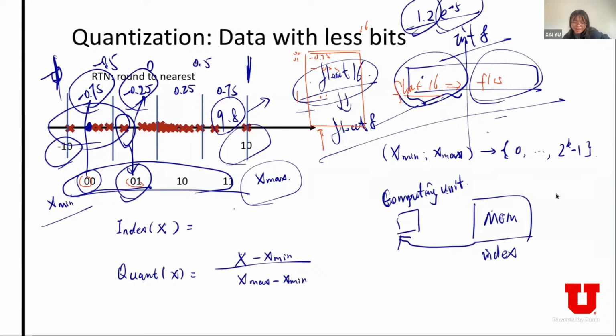The problem is that this method is static. It will not use any xmin or xmax. So for all the data, no matter what the range is, it always has the same mapping. I guess that's the main problem that leads to the bad performance.